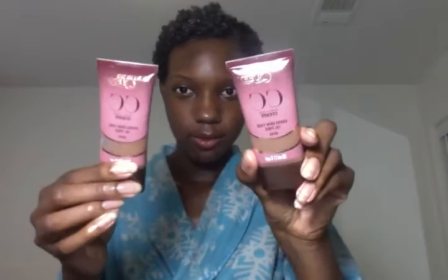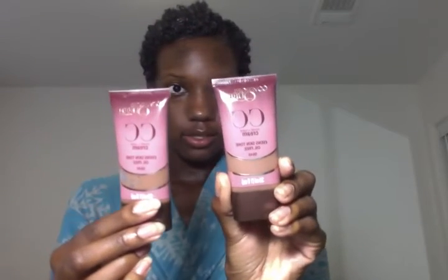And then what I like to do next is go in with a CC cream. I don't want to go in with a foundation because that's too heavy and it's summertime. So the one that I'm going to use is the CoverGirl CC cream. This is definitely one of my favorites for the summer and this month. I have two because this one's almost empty. And I use the color Sheer Espresso, and this is their Cover and Care cream.